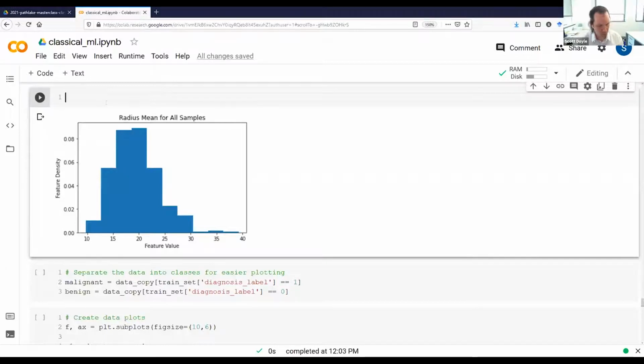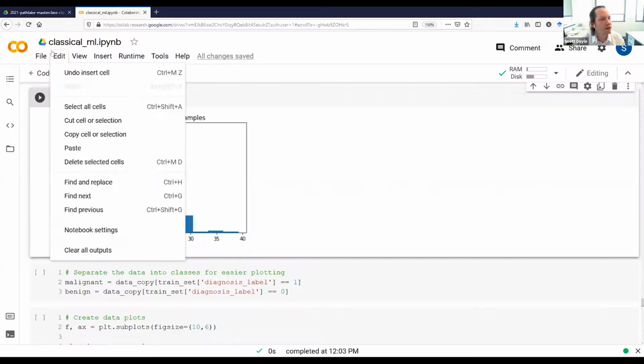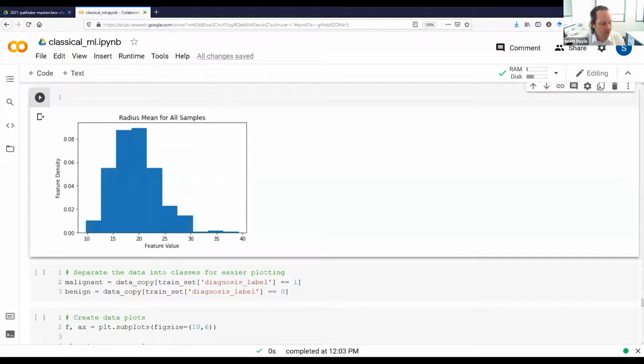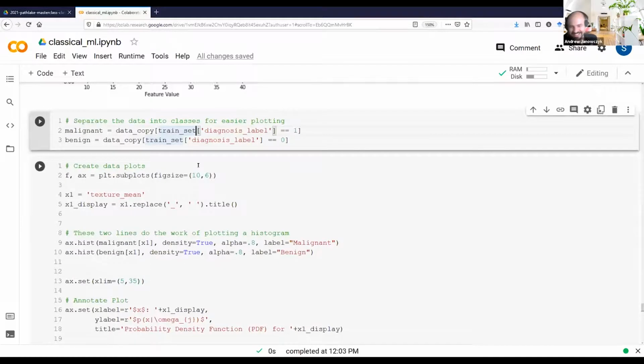Oops, what did I do? Undo. Okay. Chaos ensues in the middle of the... I know, this was what I feared. All right, I'm going to leave that. I'm going to come back to that. I don't think we need that plot anymore anyway.